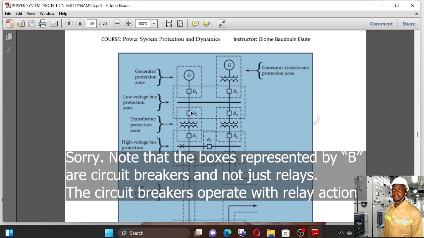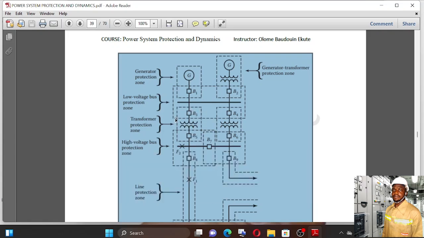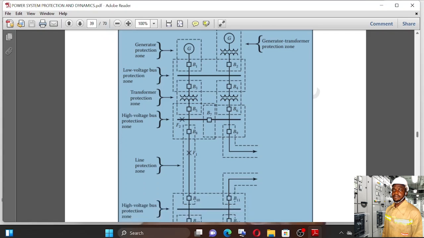And so you see the protective zone of this transformer will be this line. Those two relays fall within that protective zone, and you see that it overlaps with this zone and this other zone. So you can do that for the whole of this power network, right? For example, this line probably ends or goes somewhere else, so you have this relay here that is used to protect this line. That's another zone of protection. So this is how you can draw zones of protection in a power system.